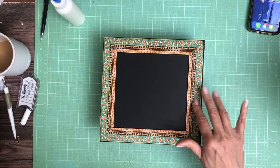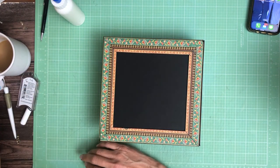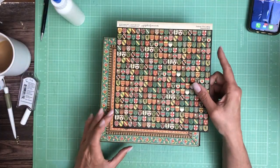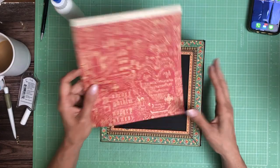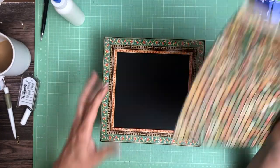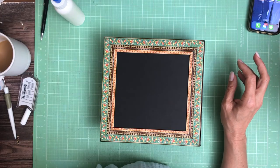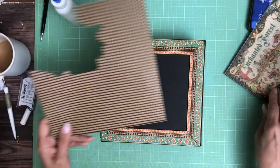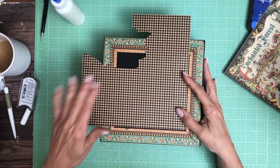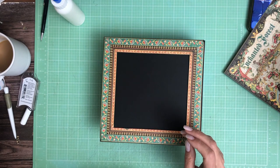Now this is from the 12 by 12. Remember, I cut the frame down. We went over that in another video. That's too red. Maybe this black. I'll make four, and I think I've got this. What do you guys think? No, I don't like it. I don't like it.